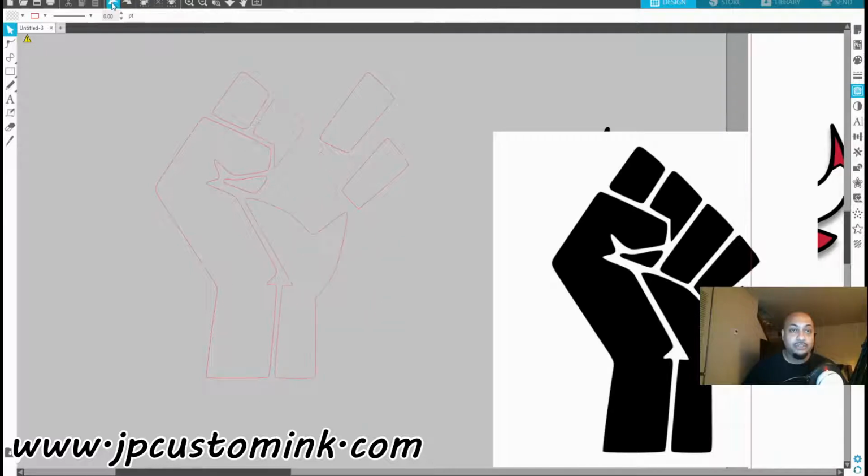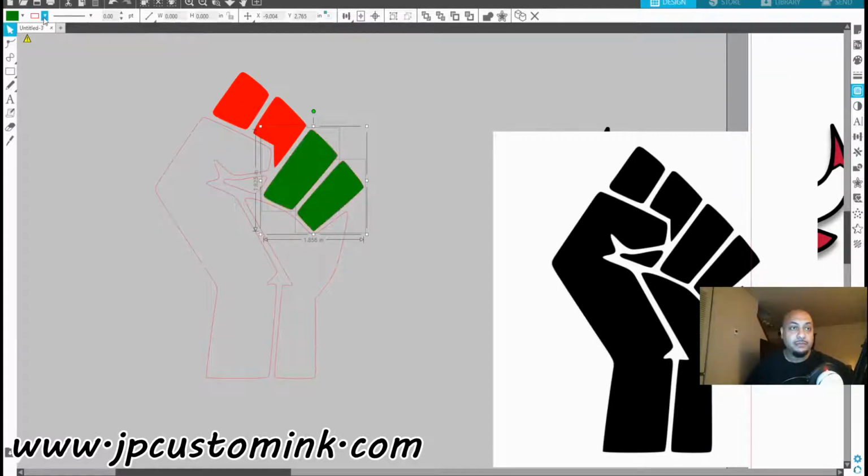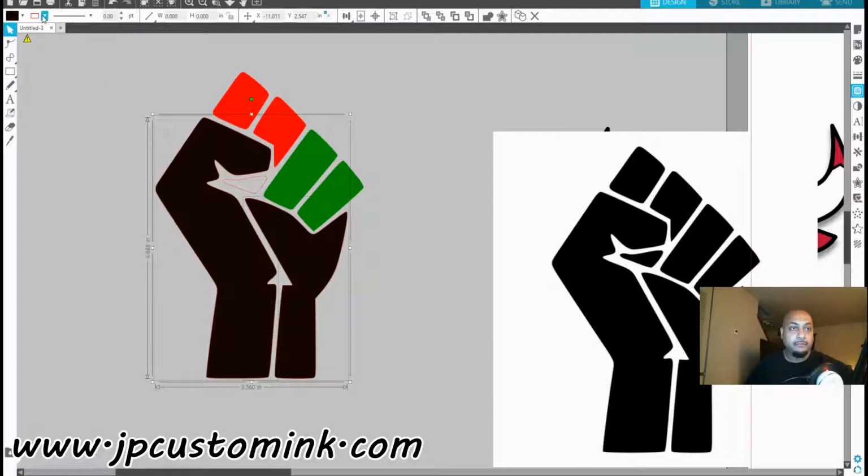Okay. So now once you've done that, these two, I'm going to select those two parts of the hand. I'm going to make that red. These two parts, you could do it individually as well, as you can see. What I'm going to do is select those two. I'm going to make that green. And then the other part of the fist, I'm going to make that black. I've got to highlight this one here. I don't want to miss that. And boom. There you have it. It's easy as that. Now you can do this with any image. Okay.